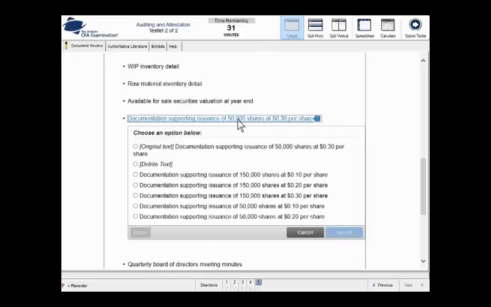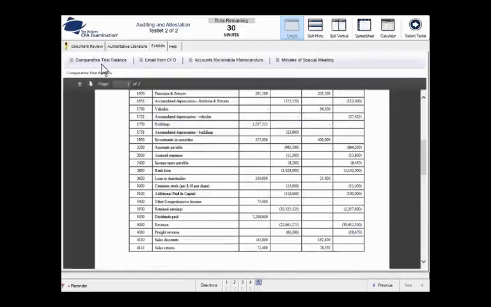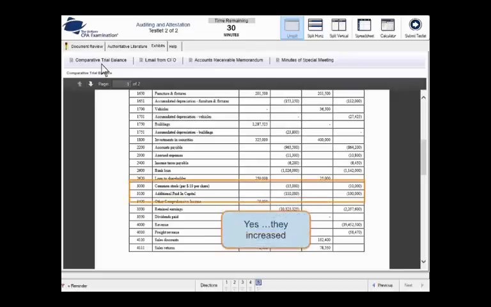Let's first go to the trial balance. And what am I looking for? I'm looking for the stock accounts. Did the balance in the stock accounts change? Well, if you look at account number 3,000 and 3,100, you'll see that they both went up. Let's look at common stock. It went up by $5,000. Additional paid-in capital went up by $10,000. And they tell you that the capital stock has a 10-cent par value per share.